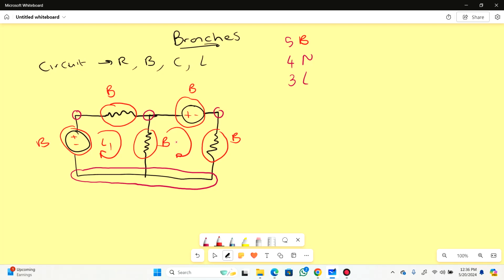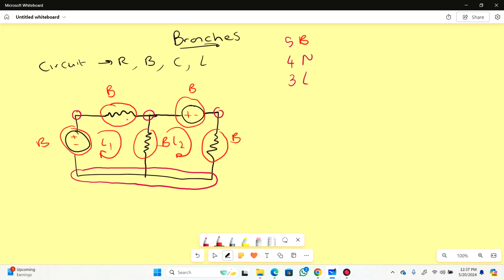Again here, this is another loop. But we can't consider this whole thing as an independent loop, because now it is no longer independent. It is part of other loops. You can see that here it is independent, it's the only loop in that case, independent of any other loops. And loop 2 again is independent.